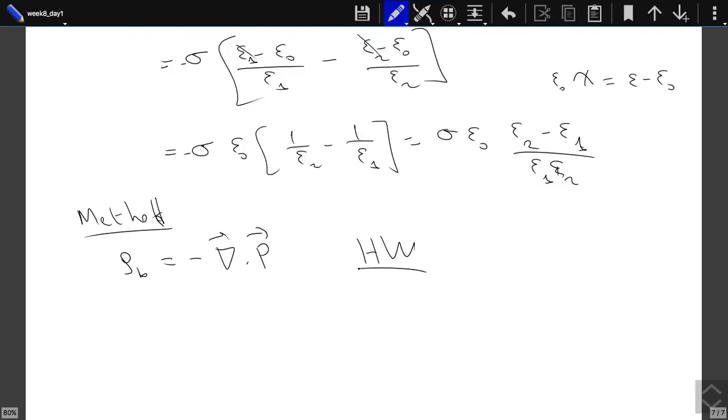Well, it will be part of your homework. You see, P, this polarization is discontinuous. So it is constant in region 1 and region 2. So the divergence in region 1 and region 2, they are both 0. But at the interface, P is not continuous. So since it has a jump, its derivative at that interface has a Dirac delta function. So this will be equal to sigma b times this Dirac delta of z minus h2. Well, this Dirac delta just converts your surface charge density into the volume charge density. You are left with finding the sigma b. You will show in your homework. At least this will be one of the problems in your homework.